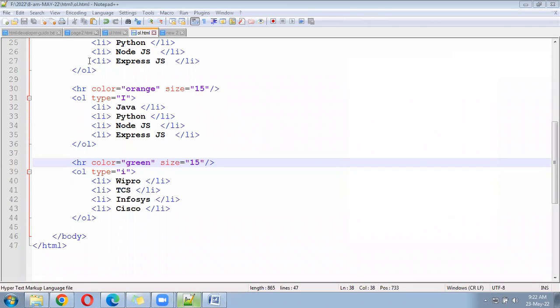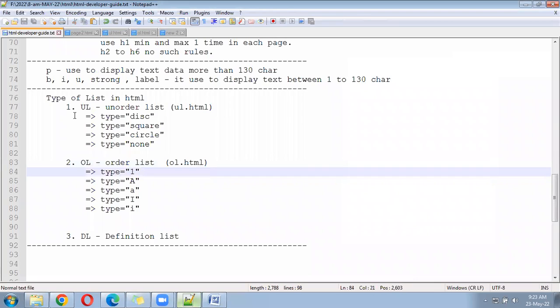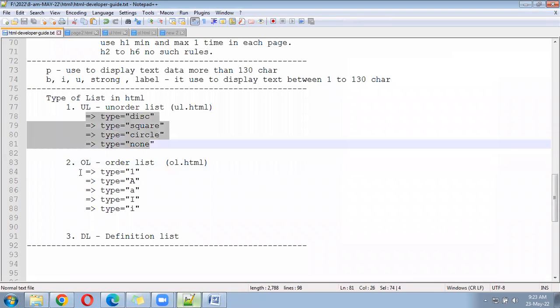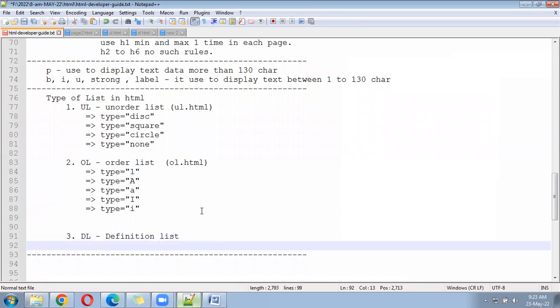So come again to the developer guide, and UL OL related we found some. Now come to the DT DL related: how many we have and what all we have.